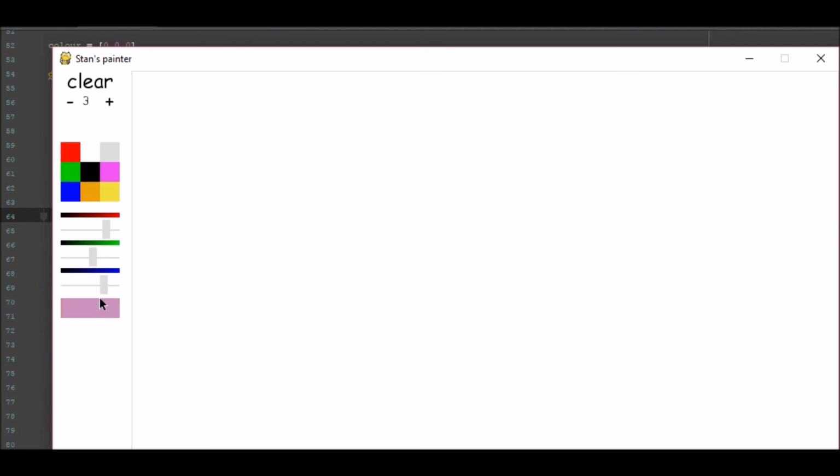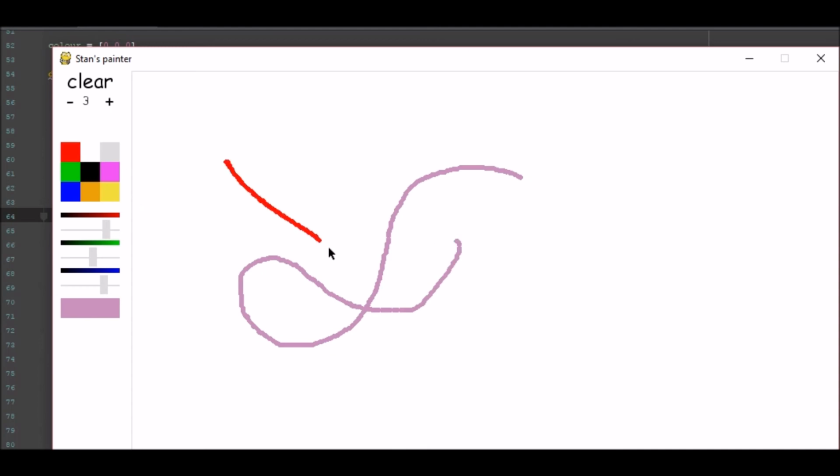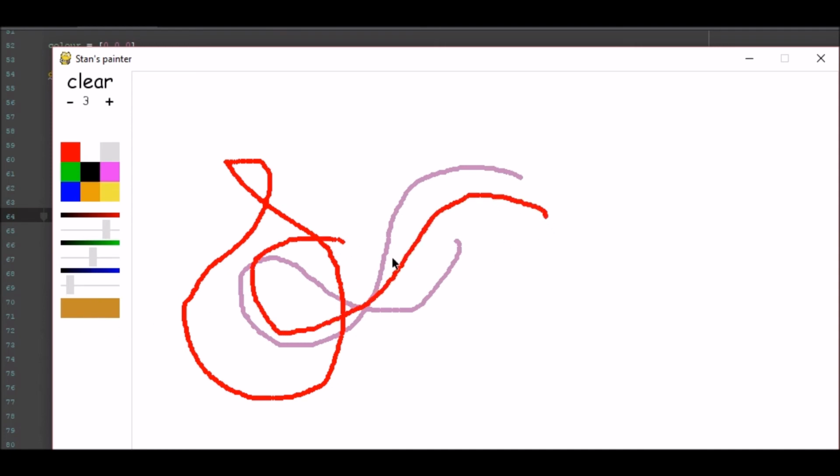So when I run here, we can go between our colors, pick, like, say we want a sort of purpley pink. We can click it, so I clicked it, and then we can draw on here with it. Now we can then go over and click a red and draw with our red, because we have our preset colors here too, and then we can move it back along and see, it's changed, but I haven't clicked it, and so we're still drawing in our red, and we've got a custom color here for when we want it.